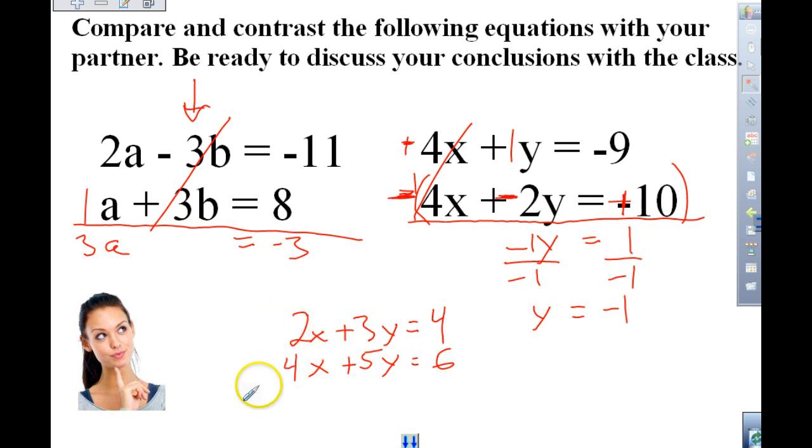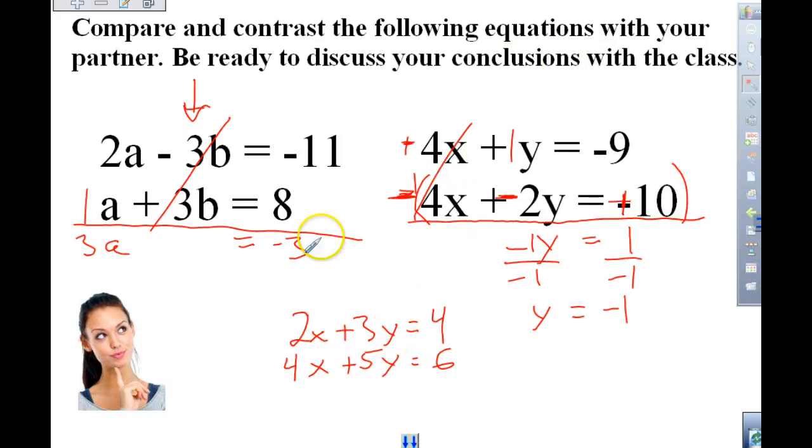And I can't just change the sign. No matter if I change the sign anywhere here, nothing gets eliminated. So there's one more step we have to talk about: what if we don't have a 4 and 4 or a -3 and +3? We'll do one more step tomorrow, but it'll be one quick step, and then everything after that is the same. So we really laid the foundation for all of these problems. We're just tweaking the very beginning a little bit to get what we want.